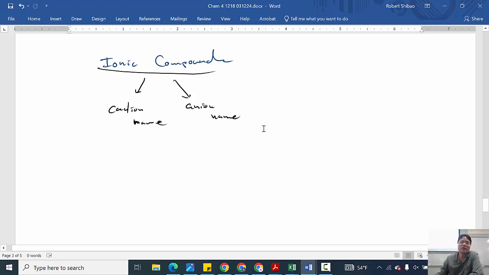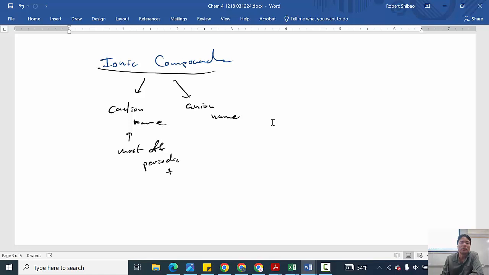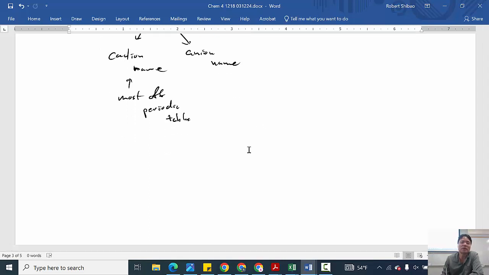The anion names we pretty much covered, but there are some cation names that you have to memorize. Most are off the periodic table. And so the ones off the periodic table, we don't really have to do much memorization. We can figure out the charge off the periodic table. There are 2 that you have to memorize, and these are 2 polyatomic cations. One is ammonium. Ammonium and ammonia are different. And so this is ammonium.